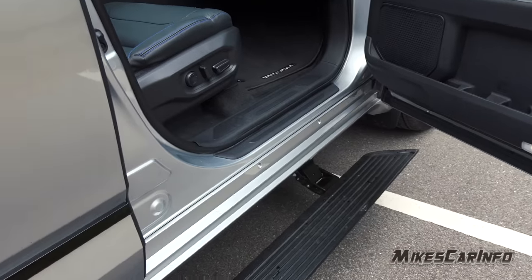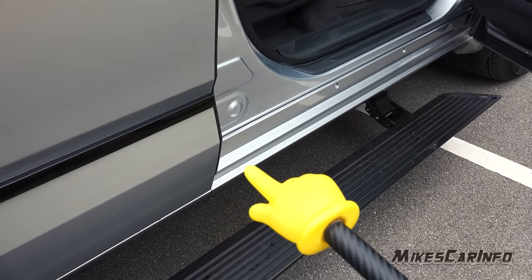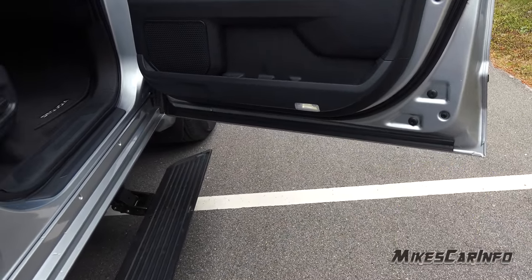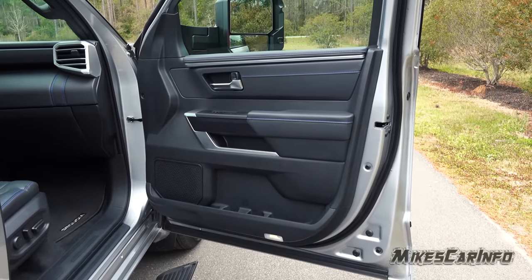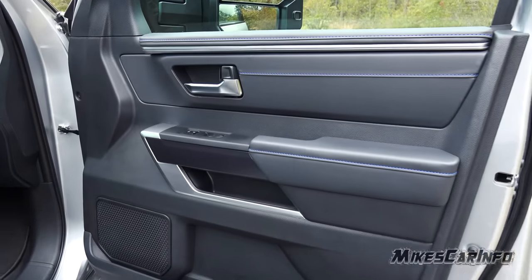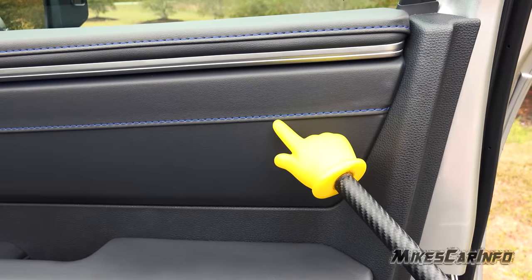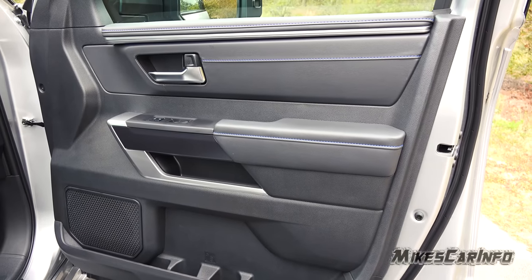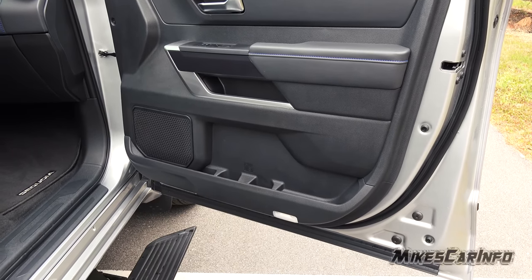So the door covers most of this threshold area. Not completely all the way to the bottom, but most of that threshold area is covered up by this door. And there's a seal there as well to try to keep that area relatively clean. Here's the inside of the passenger side door, and it's mostly black. And it does have some silver accents there and blue stitching, which is kind of neat. Considering this is a hybrid vehicle, and for some reason blue is associated with hybrids. You notice that on the badging and stuff.